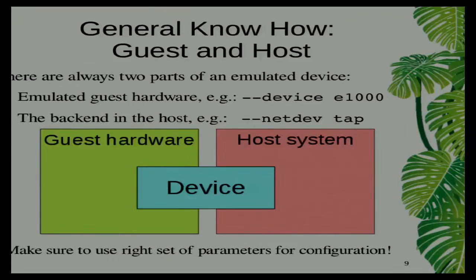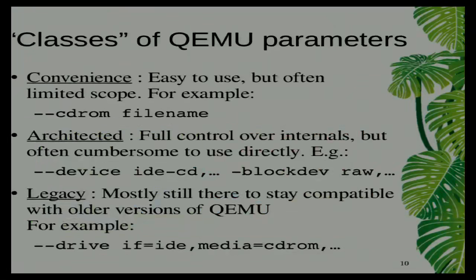I explicitly say it here because a lot of people get this wrong. They just think, I want to run QEMU and I want a network card, so there must be one parameter that gives me everything. But that's often not the case, especially if you want to have full control over the system. If you want to do it correctly, you normally have to specify both: dash device to configure the guest side and another parameter to configure the host side. And this leads us to the next slide.